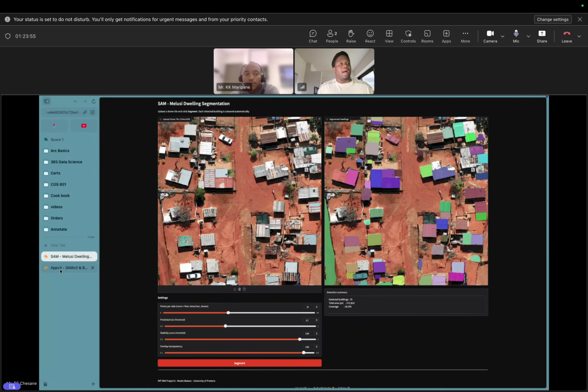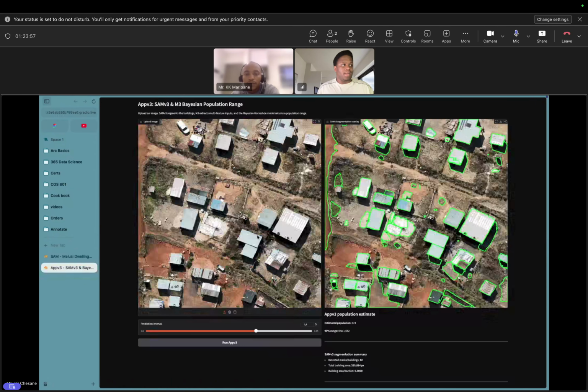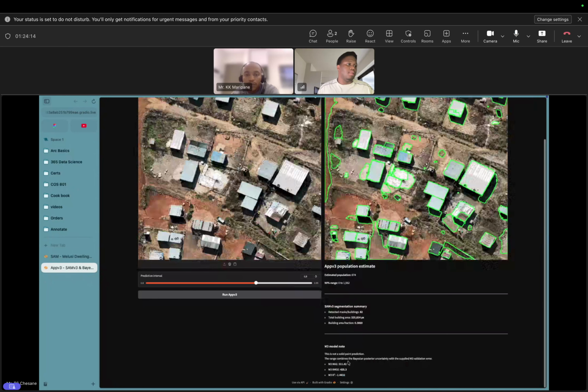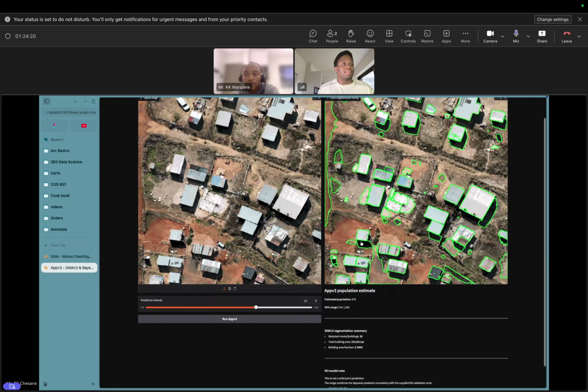In our other application, it's a bit more refined as we use predetermined parameters that we chose as best, and it extracts all the building features, as well as other features on the ground, and will tell you how many were detected, as well as a range on the population. We also stipulate the mean error that we have. The reason why we use a range is because of the inaccuracies that are highlighted in the slides.